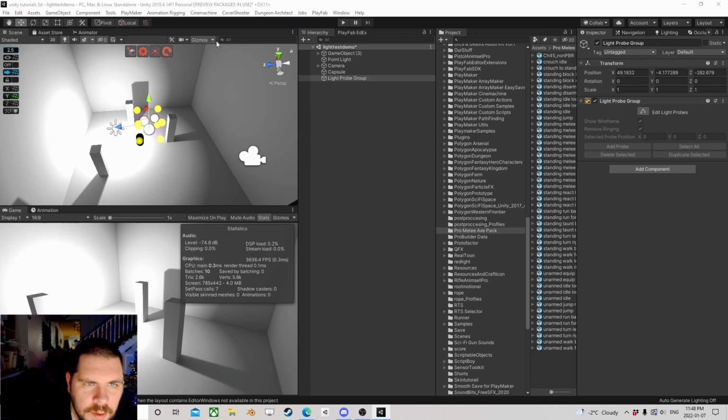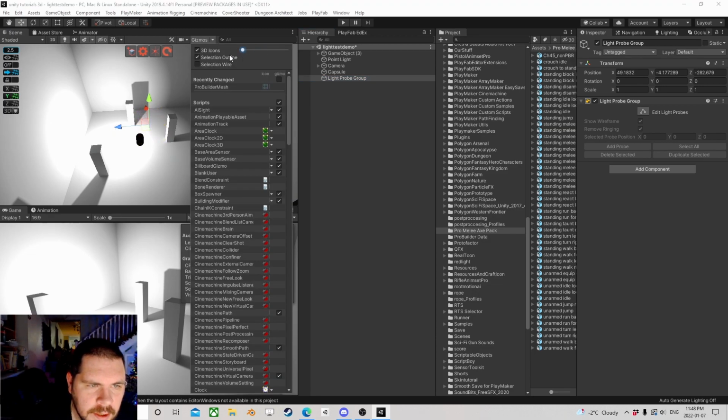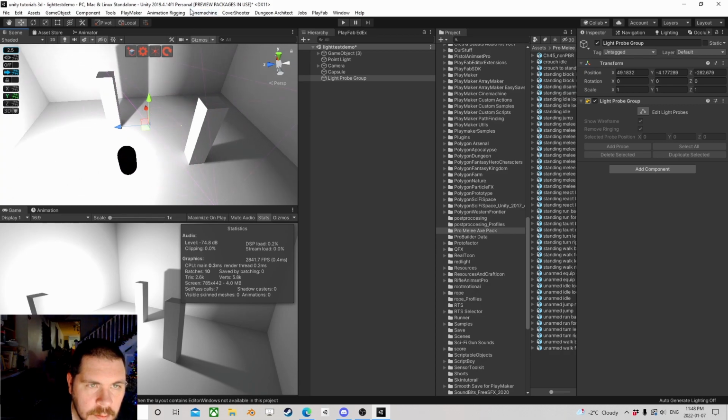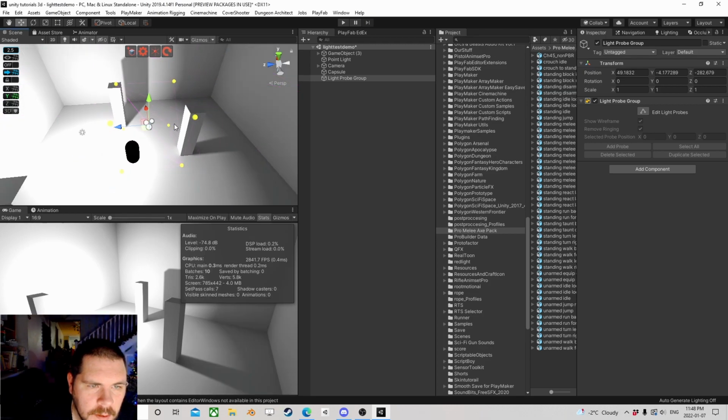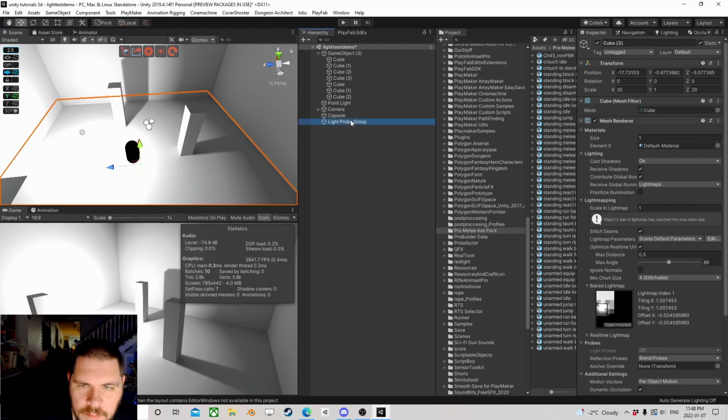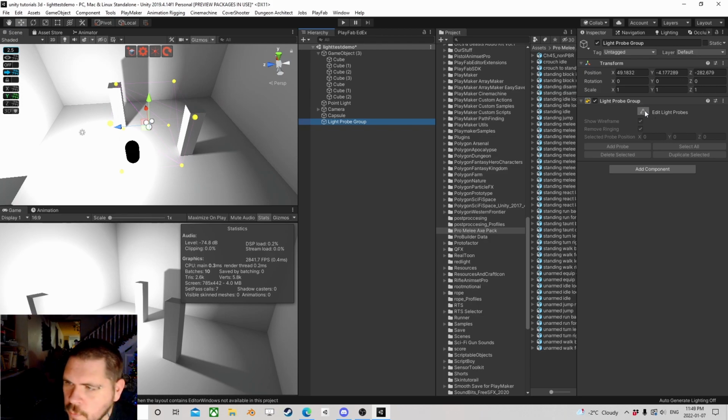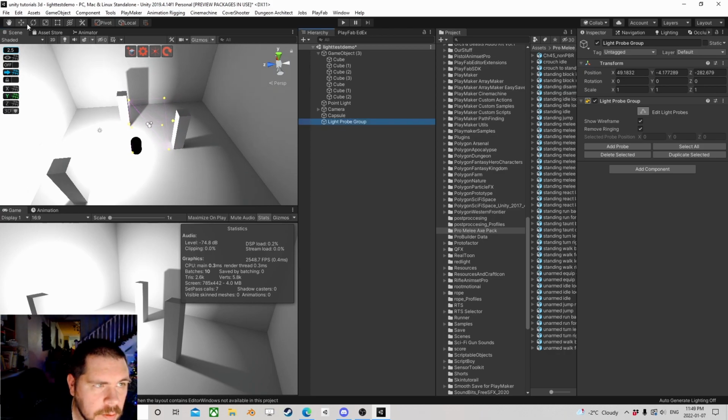If you have this cranked down, you won't be able to see things, so keep in mind you've got to have a little bit there. I can probably use a little more because I can't even select anything, they're way too small. So I can now over here edit probes and add probes and so forth.